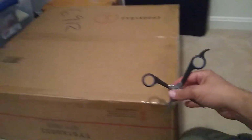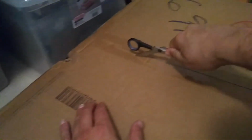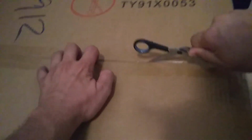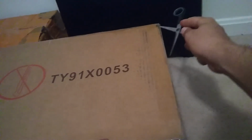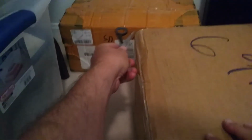Okay, so here's our box, and let me just lay the thing down here and take a look. Looks like, okay, so try opening this up, and remember, never stick your fingers in between. In fact, it says don't use a box cutter, so I'm going to be careful not to cut deep. Okay, let's see what's inside of this thing. Should be interesting.